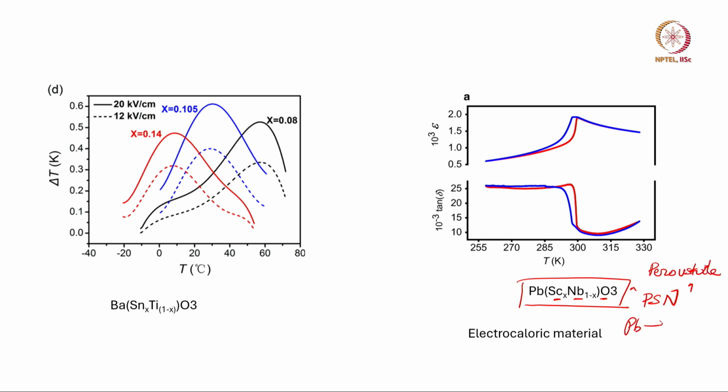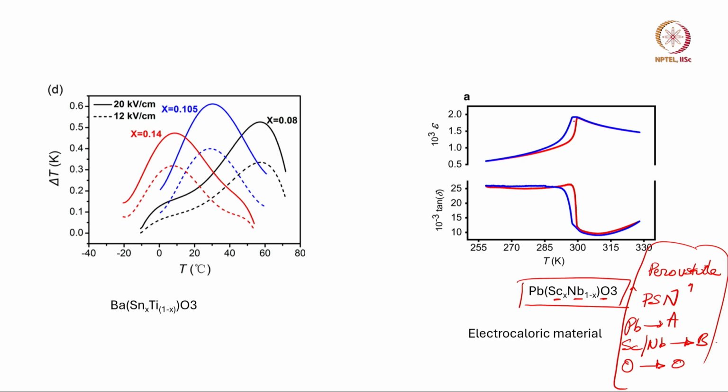Lead sits in the A site, scandium and niobium both of them can sit in the B site, right, but both of them are randomly aligned, or they can be orderly placed along the B site of the perovskite, and oxygen sits in the anion site or the face centers, right. So, this is the oxygen site, okay. So, this is my perovskite structure. Whenever I say perovskite structure, you can go back and look at Vesta, but by the end of this course you should exactly imagine what the perovskite structure is, okay.